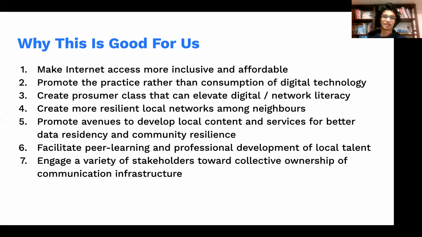And for a community network, we can imagine local networks among neighbors, these neighbors producing local content and services, and the data for those services residing with them in a place they feel they have ownership over versus the data residing in a far-off company that they might have to trust. These community networks also elevate digital and network literacy so that the people who use the network can also be the ones who maintain and further it, rather than that information and skills being limited to a smaller group of people. Community networks engage a variety of stakeholders toward collective ownership of communication infrastructure, which is a very important thing.